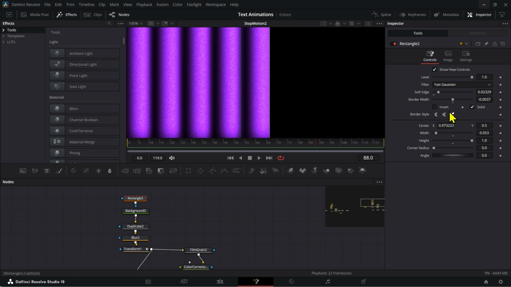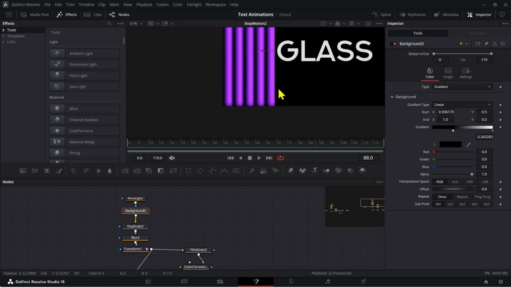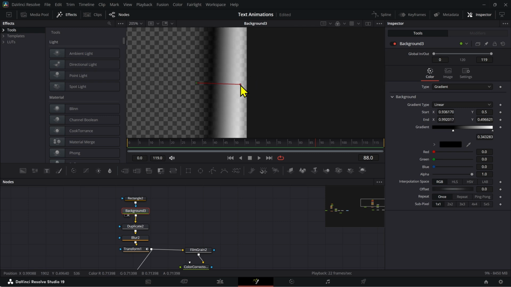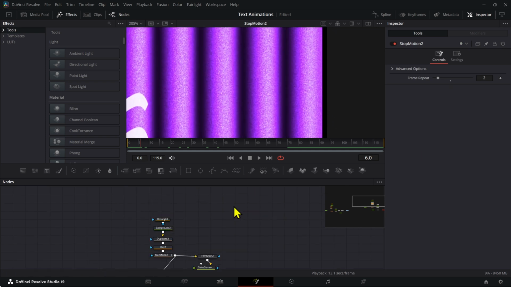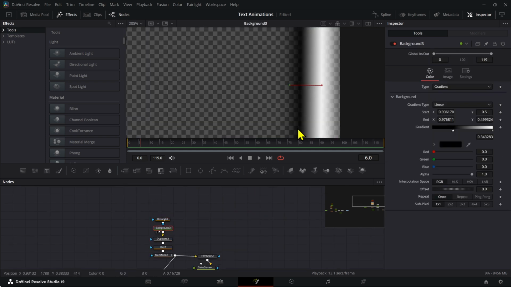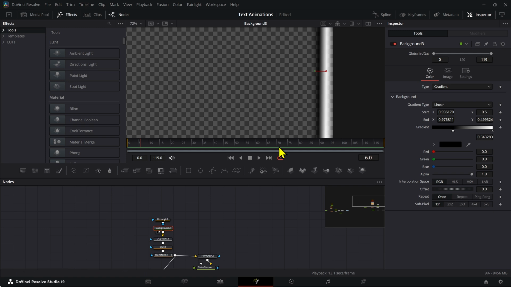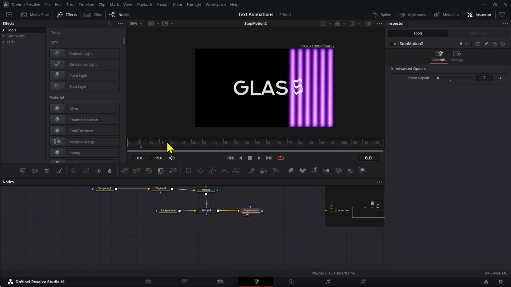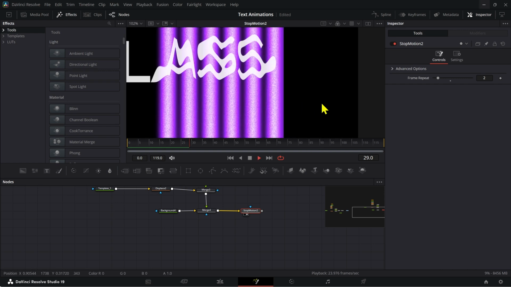If you want these to be not as sharp, we might need to move this a little bit towards the right and then also adjust the background, so it's not all the way to the edge, because I don't like that sharp edge right there. I think that should be good. Yeah, I think that's good. And there you have it. That's basically the glass displacement effect that you can create.